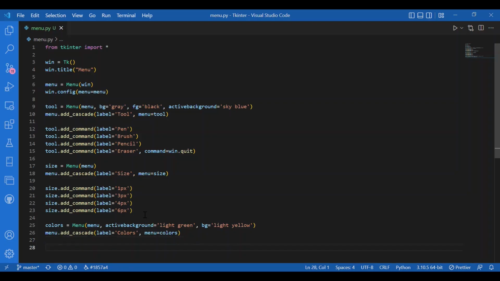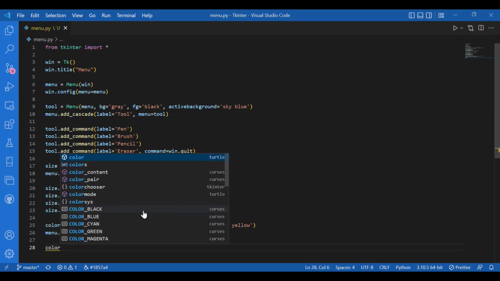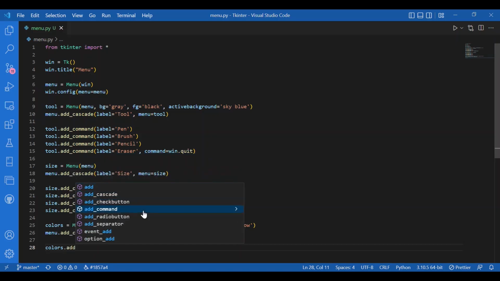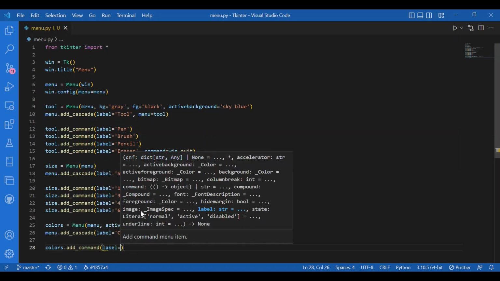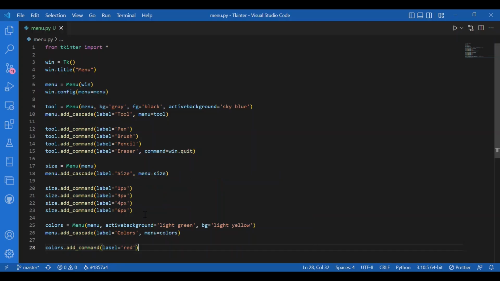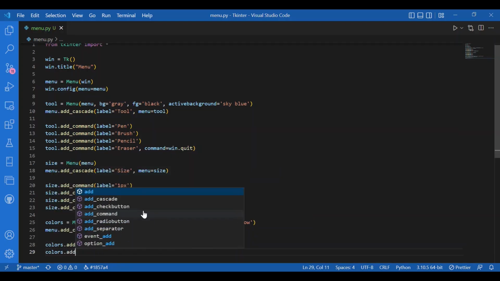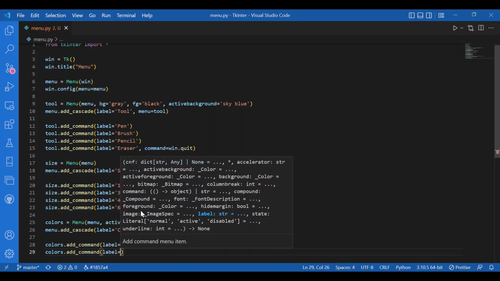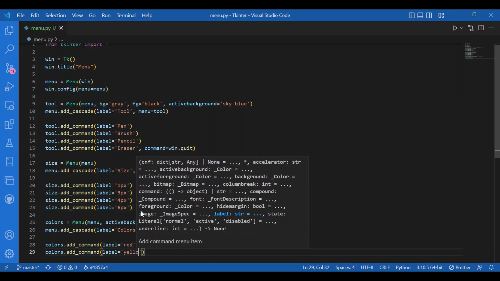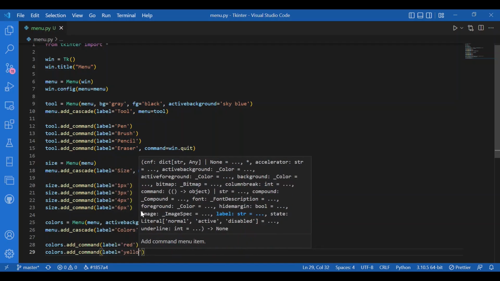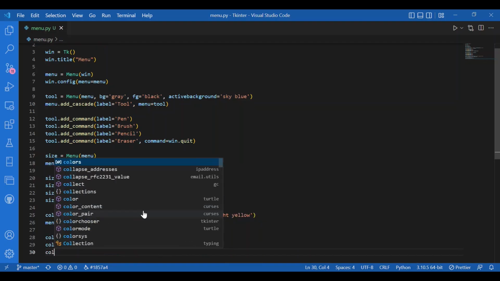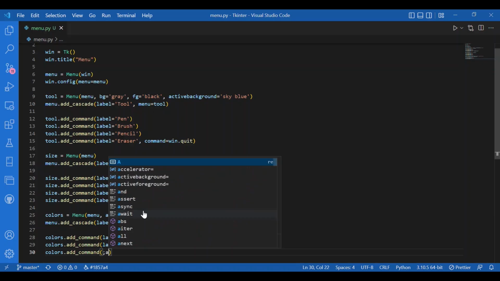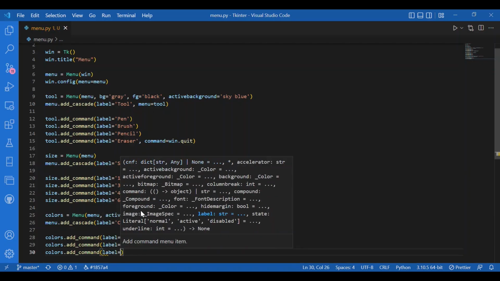I'll write colors dot add command label equals red, colors dot add command label equals yellow, and colors dot add command label equals blue, and I'll call in the main loop. I'll write win dot main loop.